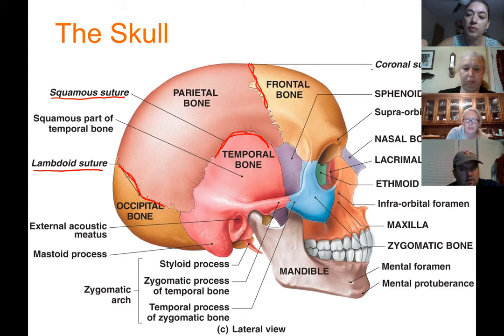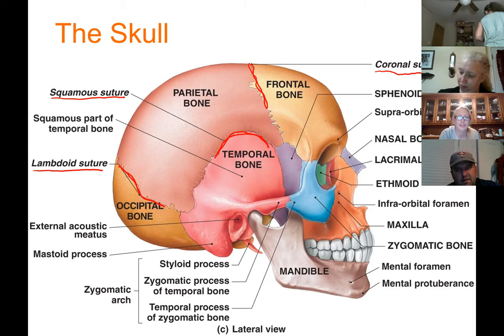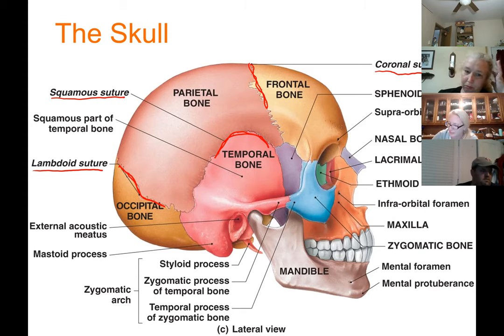Coronal suture. You said that was on page 197? 197. Oh, am I looking? I'm looking in a different textbook. Okay. I found the picture on 212. Okay, let me grab my other textbook. Sorry, 1 second. I had it bookmarked in my old textbook. Okay, so you said 212? Yes. Okay. Yes, okay, perfect. Yes, and that is the same exact picture.